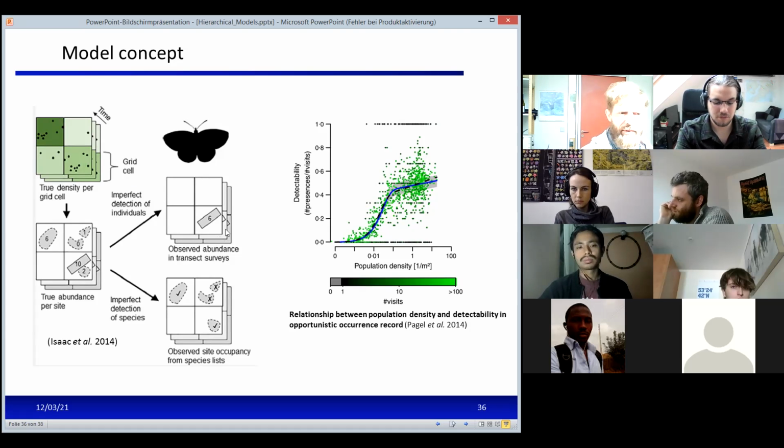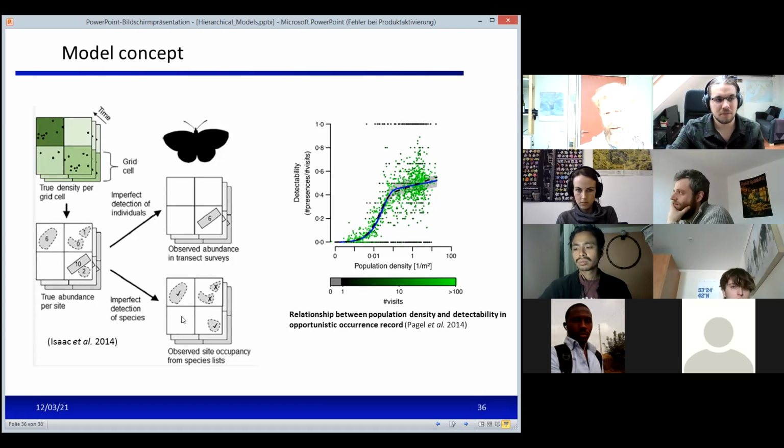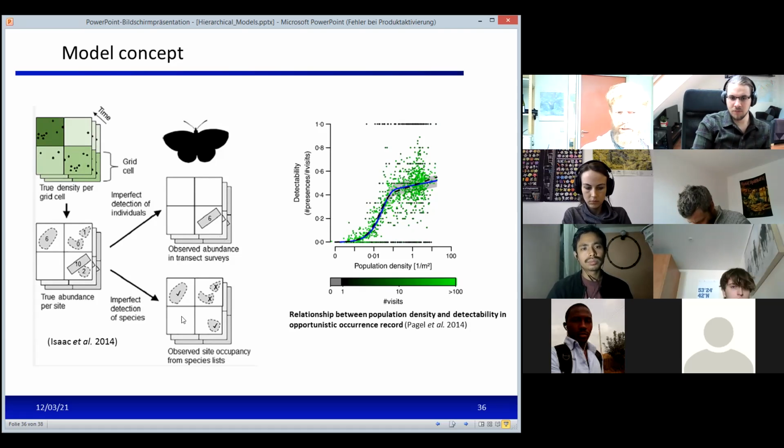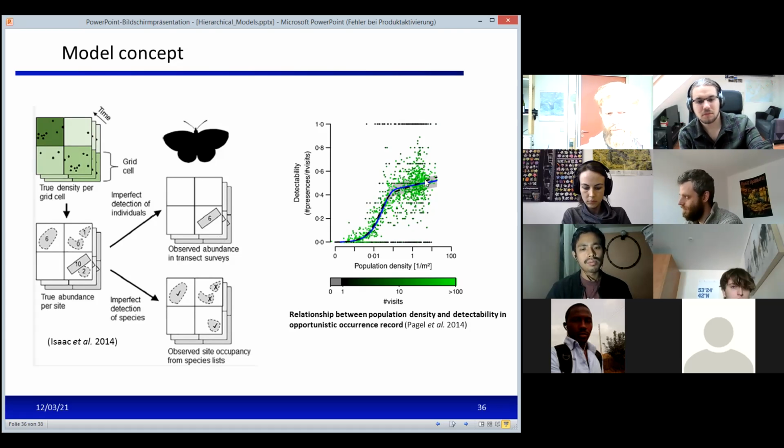And in particular that these pure presence-absence data from this atlas project should also be informative about changes in abundance, because quite generally we can assume that for different population densities there are also different chances to record the species in such an occurrence record, and therefore the frequency of occurrence records we get for certain species from a certain area should also inform us about abundance or population density. But of course, we don't know this relationship, so we can't analyze this occurrence data with respect to abundance. But maybe we would be able to learn about this relationship by combining the two data sets.